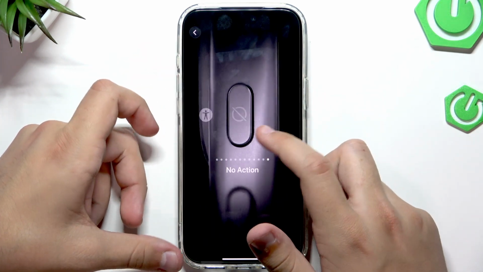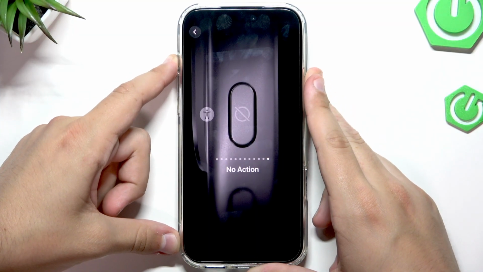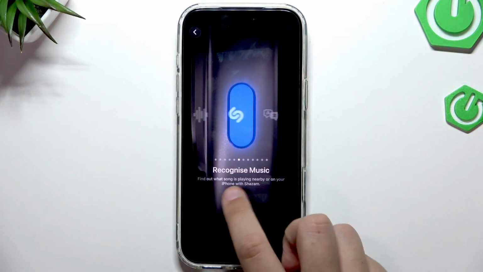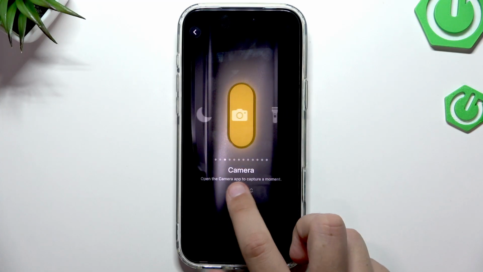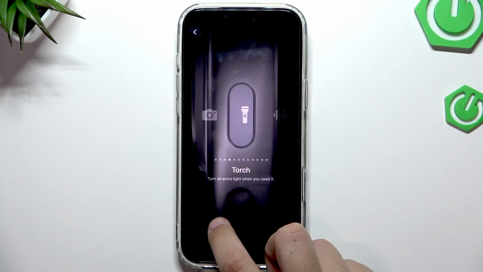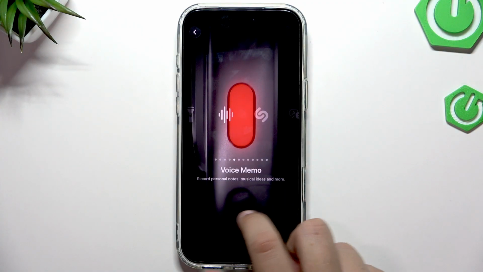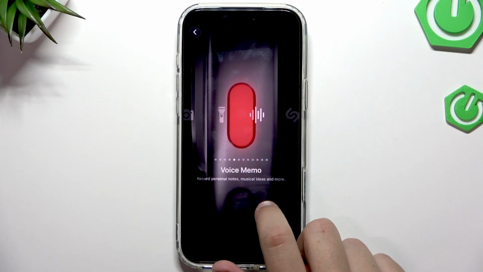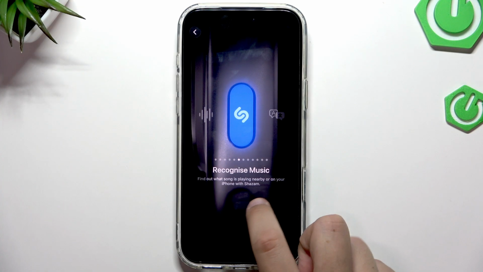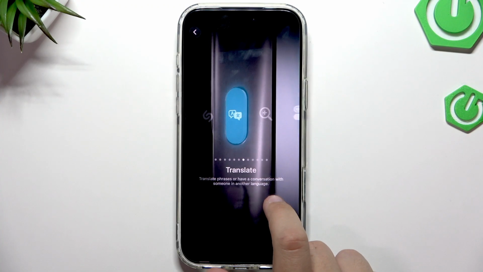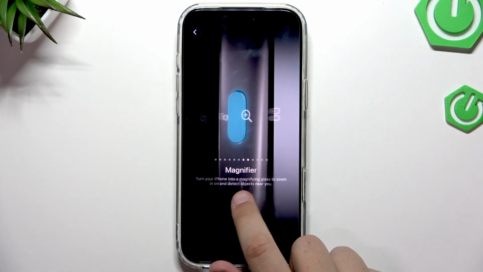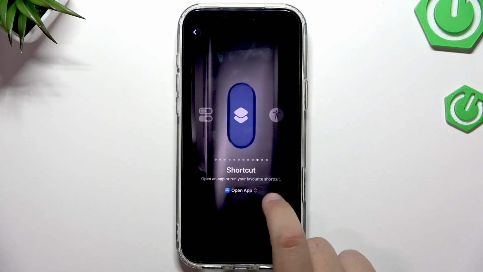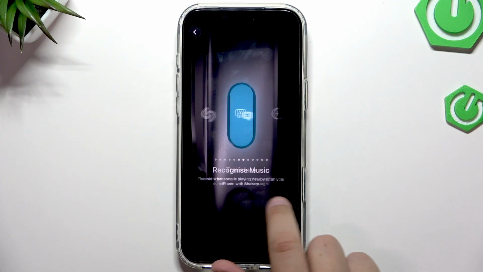And now after that, we can just simply turn it off and the action button won't do anything. It won't even vibrate. So this will just be an empty button. So you've got a lot of modes here. I think the best ones are to change the focus, the light, the torch. The voice memos are very great. The recognized music is good too. Translate, somebody in the comments has to tell me if it's actually accurate, and then I could rate it as an S tier. And here we have a lot of good features too.